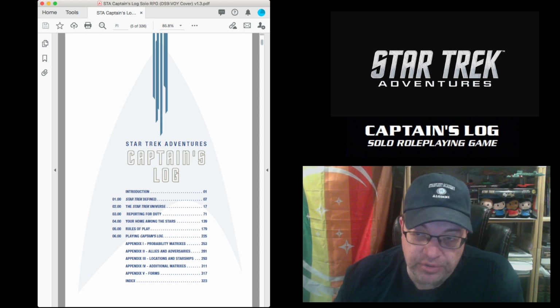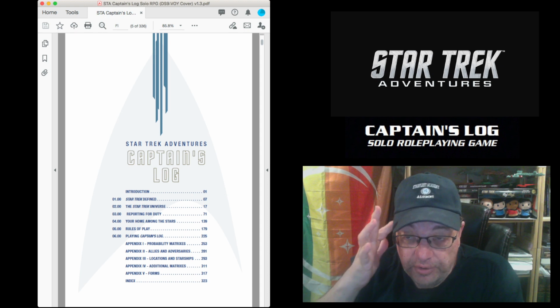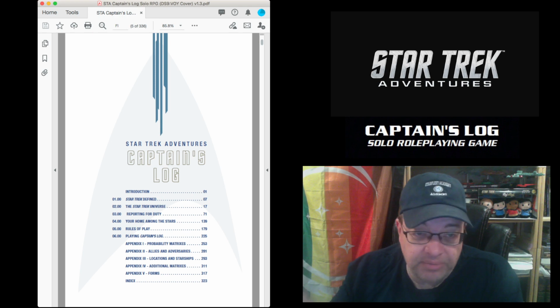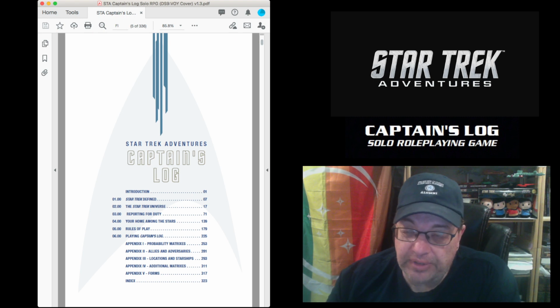Same thing with the Operations source book, with the Sciences source book, all those random tables in there, like the technobabble tables, totally applicable to Captain's Log. In fact, you can easily just use the charts and tables in there to help build out sectors, planets, and systems, and then supplement it with the content in Captain's Log. So Division source books, no problem. Quadrant source books, especially no problem there either.